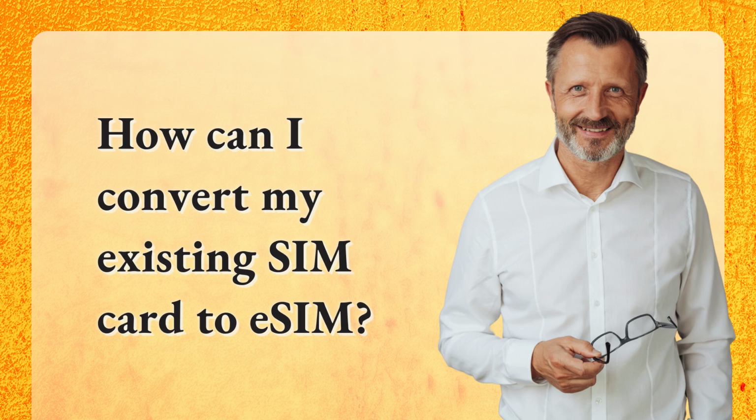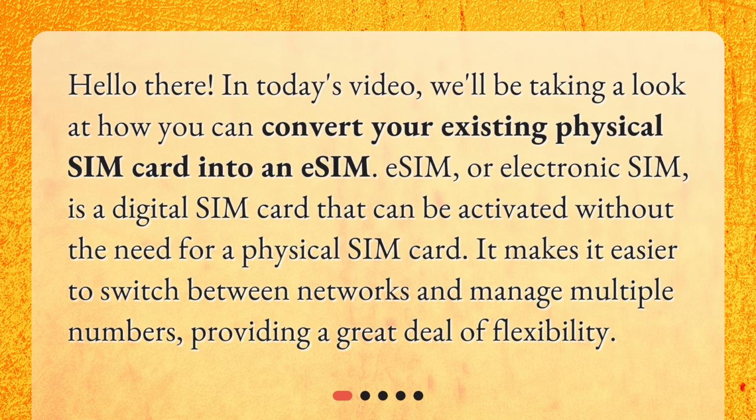How can I convert my existing SIM card to eSIM? Hello there. In today's video, we'll be taking a look at how you can convert your existing physical SIM card into an eSIM. eSIM, or electronic SIM, is a digital SIM card that can be activated without the need for a physical SIM card. It makes it easier to switch between networks and manage multiple numbers, providing a great deal of flexibility.